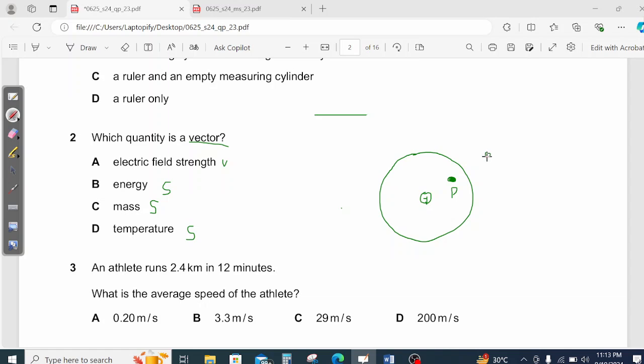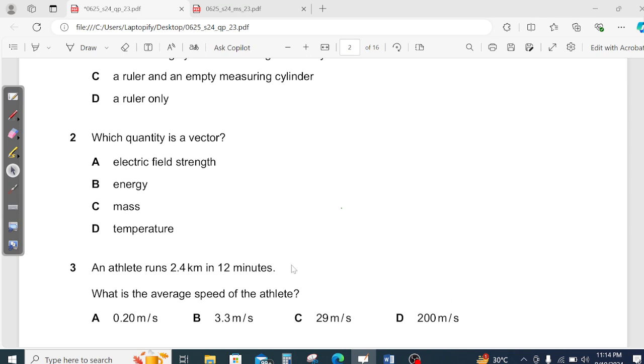When this test charge comes into the region and is placed at that point, the charge will exert a force on that test charge. As a result, the test charge will move in the direction of the electric field. So here you can explain this by using a direction. That's why it is a vector quantity. I have given a very small hint so that you can understand what electric field strength is.